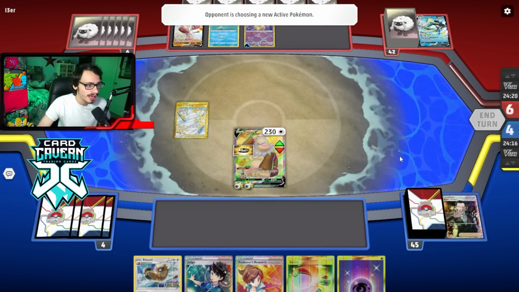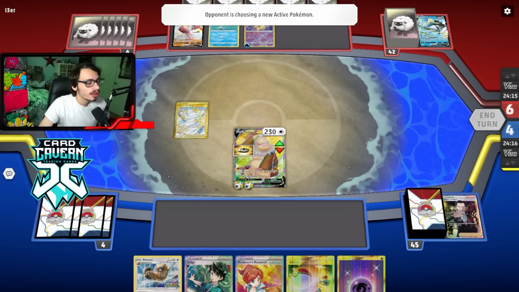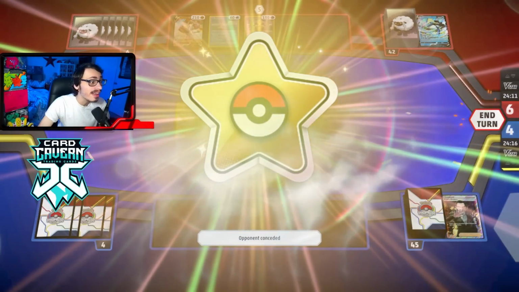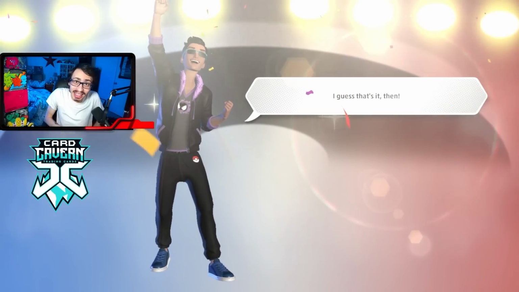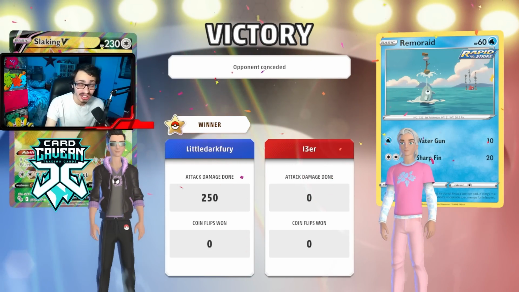This matchup should be fine. I mean, honestly, like, Judge and Iono plus Path do a lot of work against Rapid Strike. That was a pretty good KO. Slaking, and they just concede. I'll keep that in. That's pretty funny. I mean, hey, Slaking can attack. If you just get double turbo Path or Spiritomb double turbo, Slaking can actually do quite a bit of damage still.